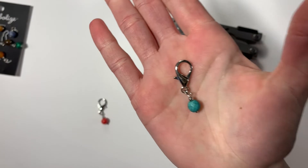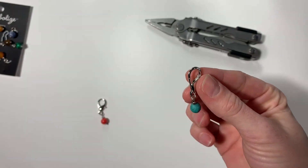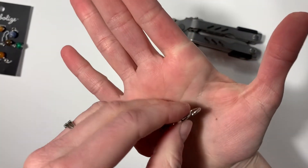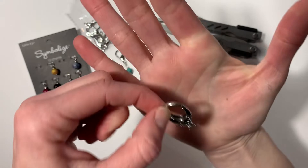I know it seems super simple — I just never really thought about making my own before until one day I had the resources and thought it would be cute. So I'm going to make the rest of these and just have my own little set of colorful stitch markers.